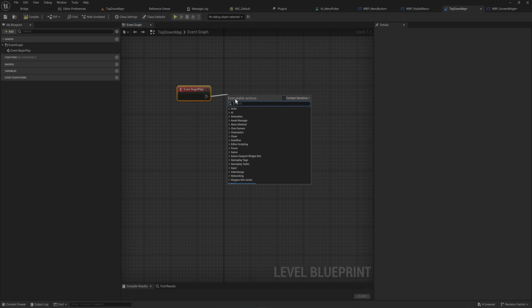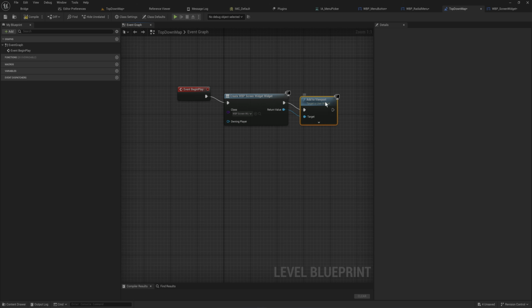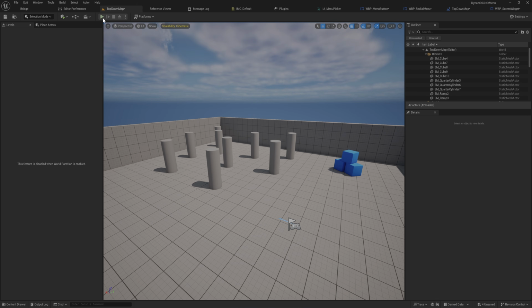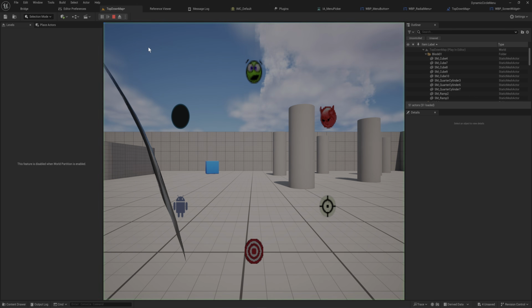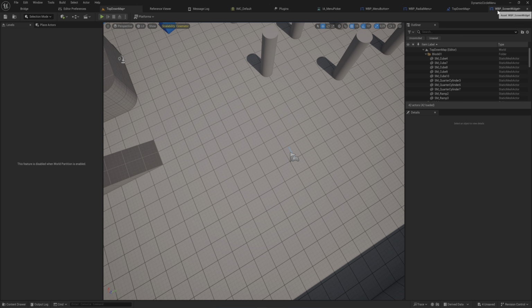So back in the level blueprint, we can now create that widget and add it to the viewport. And I'm also going to immediately pause the game because I don't want the camera to start doing weird stuff as we're testing this out. So now we start the game and we can immediately see that this works. As I hover over these, they get properly selected and everything works perfectly fine. But my controller doesn't do anything yet. So that's the next tricky bit that's going to involve a little bit of math.